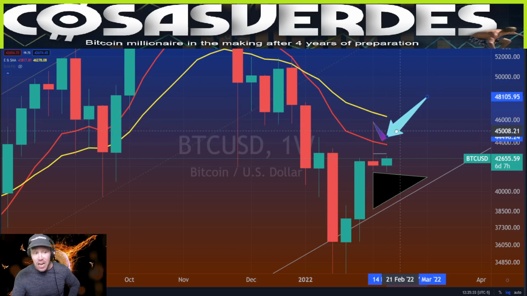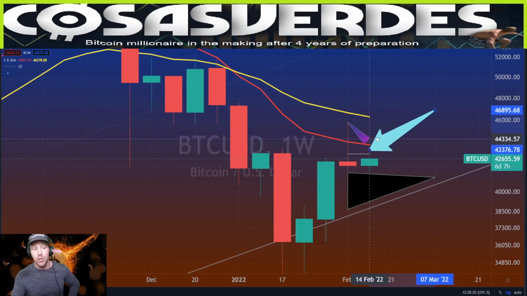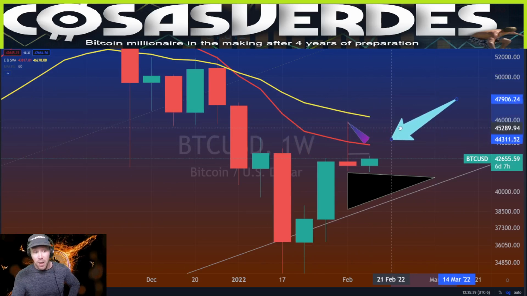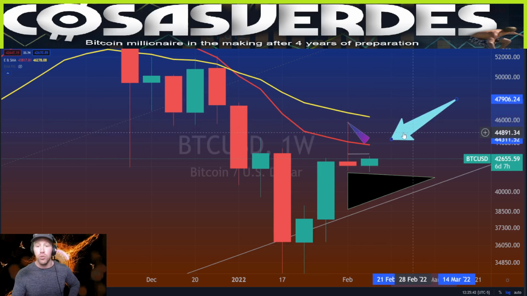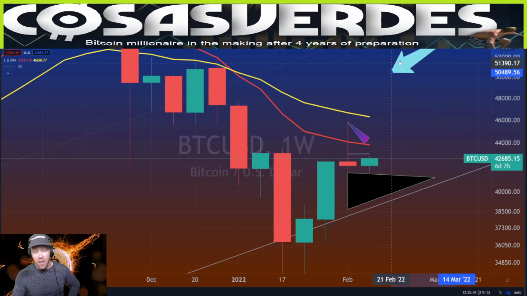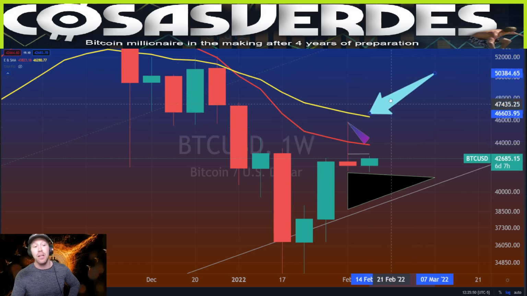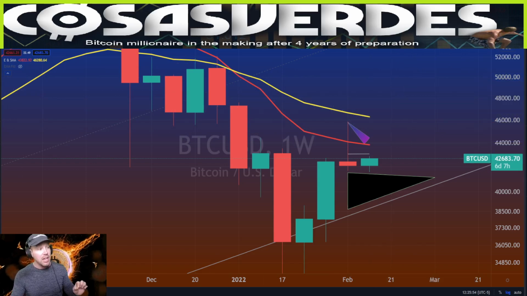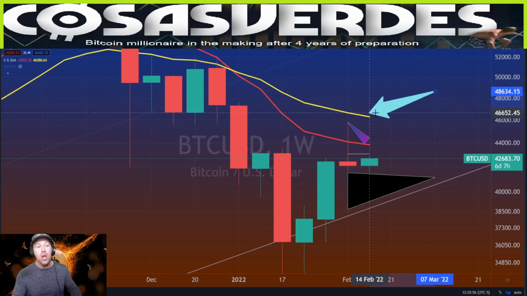And if it does close above the 10, the red line, if this week closes above the 10, the last week of February, that would be a strong setup to the upside. A weekly closure above this red line could set up a very nice green week, and the last week of February is what could get you into the 50K range. But 50K this week is simply out of play.